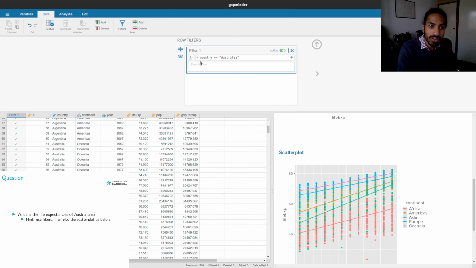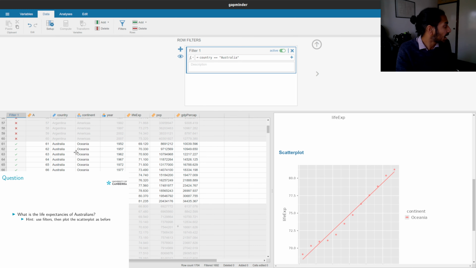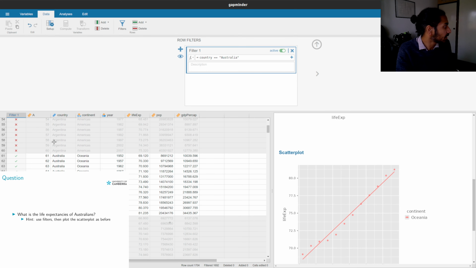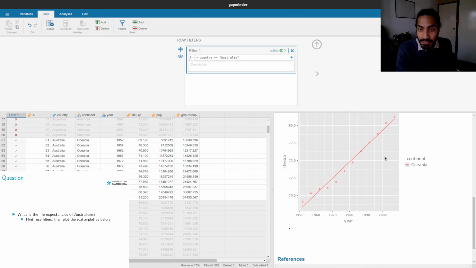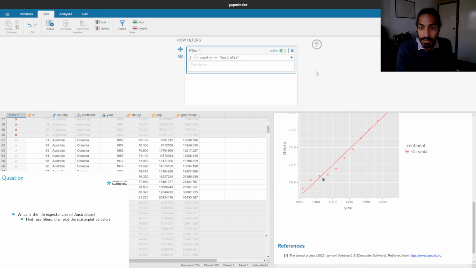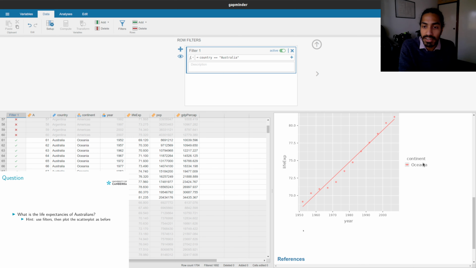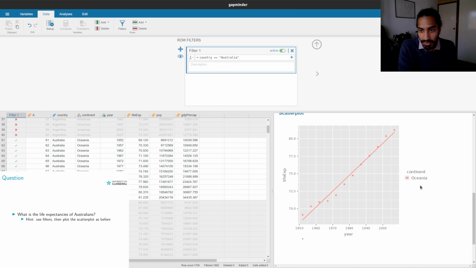And then I press enter. And you can see here how all the X's are for other countries. But for Australia, it's all green ticks here. And then automatically our little plot here will update to what we see in regards to Australia, part of Oceania, which is the year and life expectancies there.